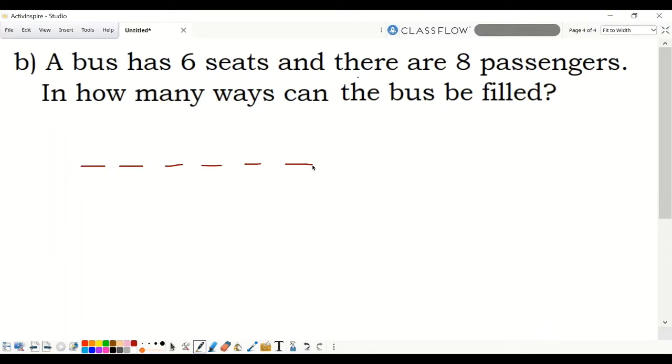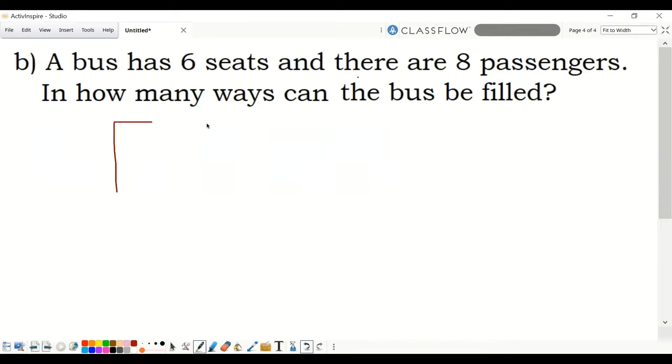The first one is the first seat. There are 8 people who can sit on this, right? But only one person takes up this one. So the next one is available for 7. Now one person has taken here. Now 6 people are left for the next one, and 5, and 4, and 3. If I multiply all these numbers, that comes out to be 20,160. And there is a shortcut also.